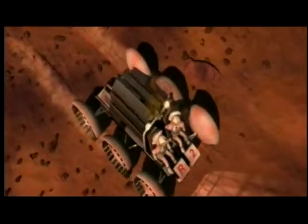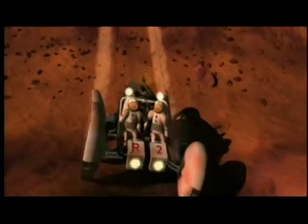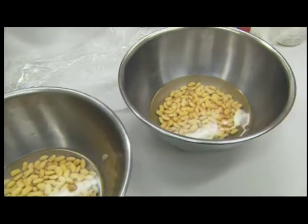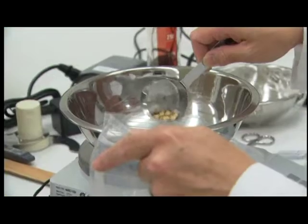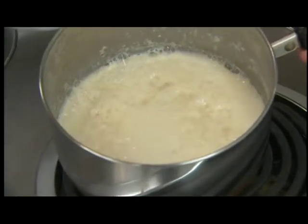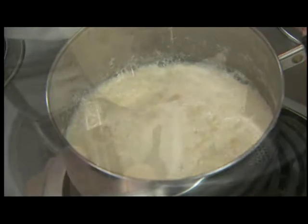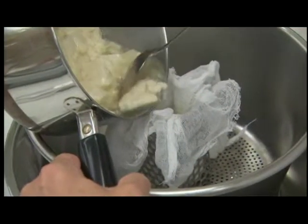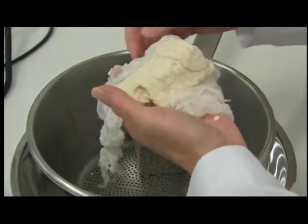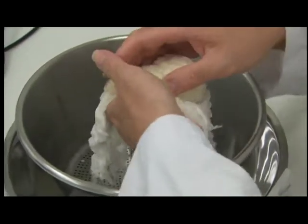One of our faculty fellows has looked at radiation issues. We know that radiation is going to be an issue — we know it for the crew as well as, we believe, for the food, but we don't know at what extent. So Dr. Wilson has been working on how radiation affects soybean functionality, and he's looking at it on two sides. On the safety side, if you're going to bring up bulk ingredients, you need to make sure they're clean and safe before you bring them up. He's also looking at what kind of radiation they may incur during a mission to Mars. We don't have the atmosphere here on Earth that Mars has, so he's looking at how that's affecting the tofu processing or manufacture, and he's finding that at higher levels of radiation, the tofu isn't made quite as firm, and it has an off flavor and aroma because of rancidity from the oil.